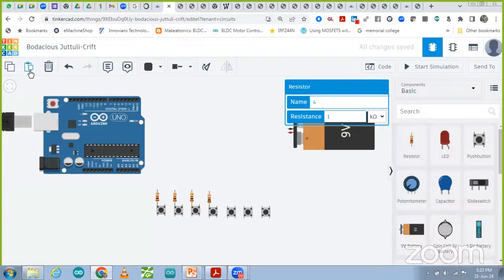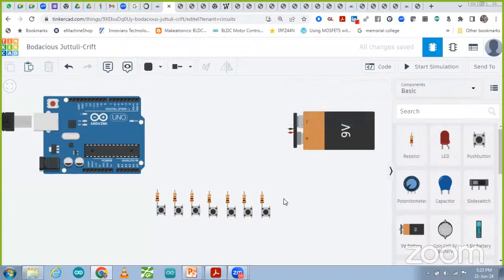So in that way you can paste multiple resistances using this one. We are going to connect 7 resistances over here. That circuit we are making, like earlier yesterday we have done it. जो कल हमने सर्किट बनाया था एक बटन का, same circuit we are going to make it over here. So here what we have to do is connect. So we are going to make pull down and pull up, whatever configuration we are making, based on that we have to connect it. So this one we are going to connect with the ground.